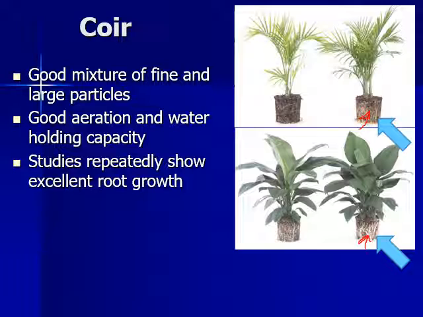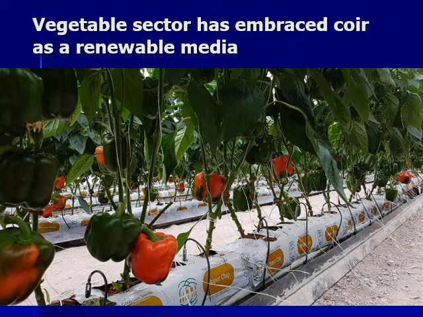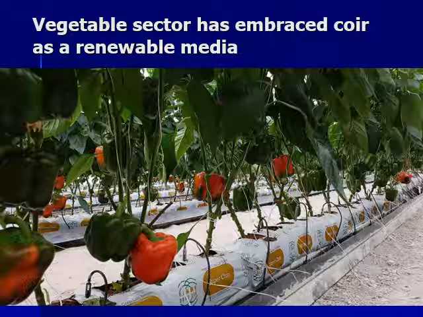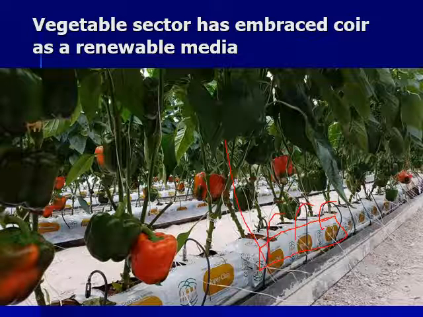Coir also seems to stand up for longer term crops than peat moss. It just lasts longer, so it's maybe better suited to longer term crops. In the hydroponic sector, a lot of farms have actually been switching to coir-based bags. These are plastic bags that are filled with coir, and nutrients are dripped into the bag with drippers, and then the plants grow up out of the bag.